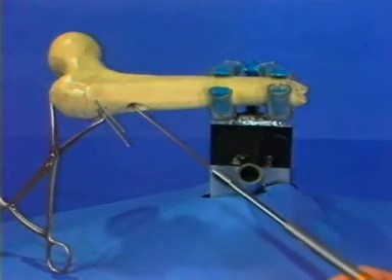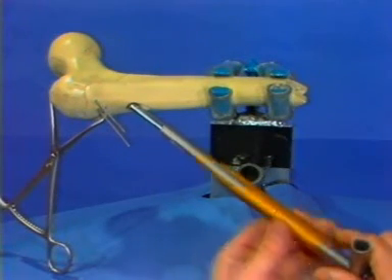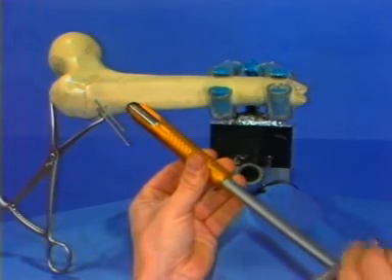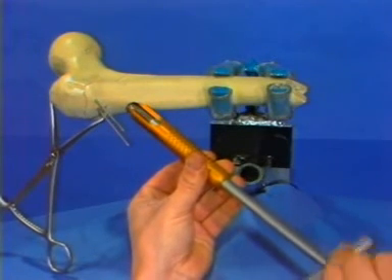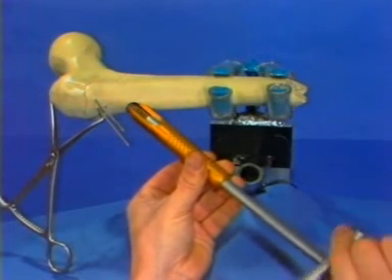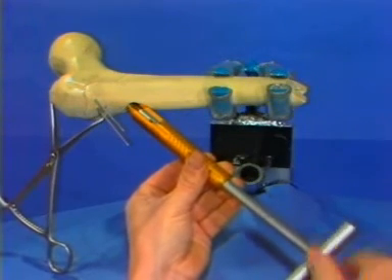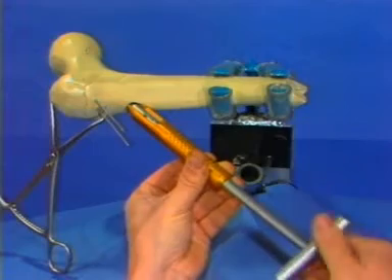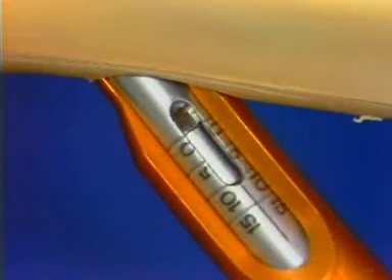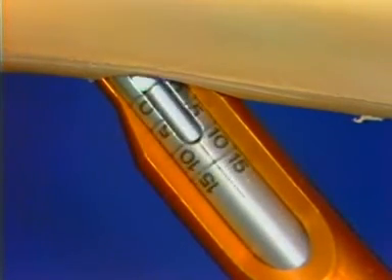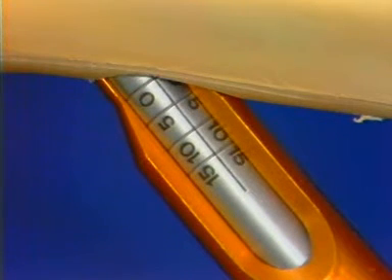This is then placed over the guide wire and screwed into place. As soon as the zero mark of the screw wrench assembly reaches the lateral cortex, the DHS screw is at the end of the drill hole, as shown here. This means that the point of the DHS screw is 10 millimeters from the joint.